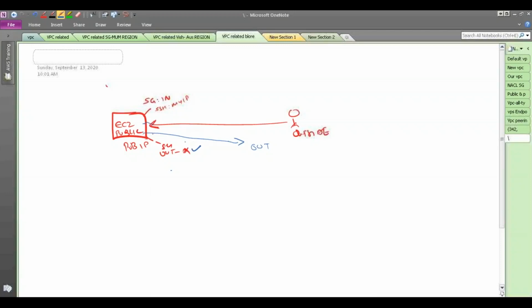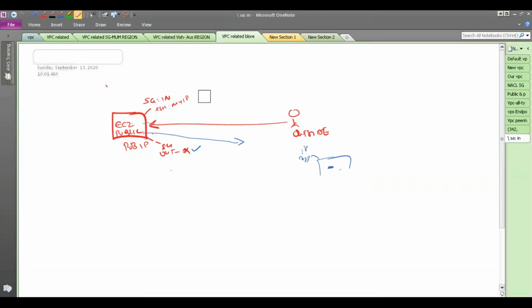Suppose from this machine, right, I want to connect to another machine. It may be in AWS, it may be outside AWS, it can be anywhere. Then you have to open outbound SSH, because from this machine you are connecting to another machine. Inbound SSH is only for incoming connections. So for this machine you have to open outbound SSH, and for the other machine you have to open inbound SSH. Otherwise you will not be able to connect from this machine to another machine. Okay. So I will show you that also.